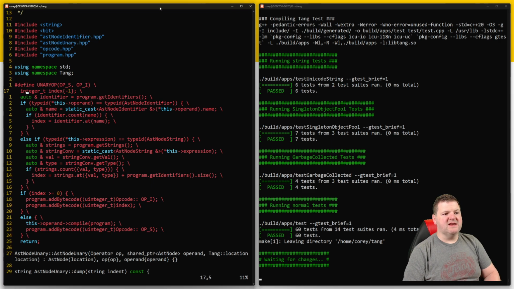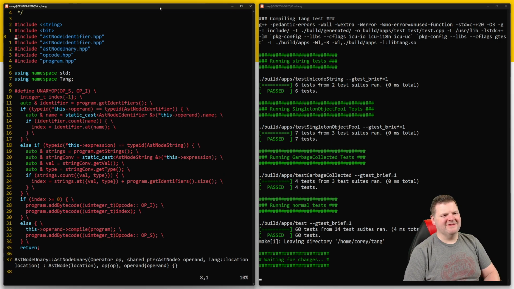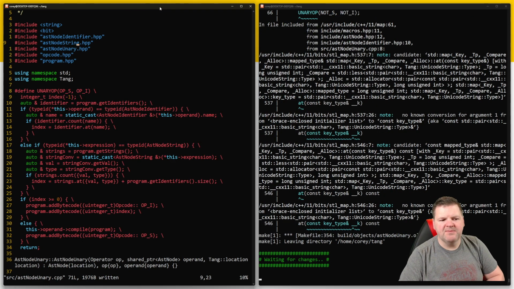Now we need to say what AST node string is, and we have to add it to the make file for unary.